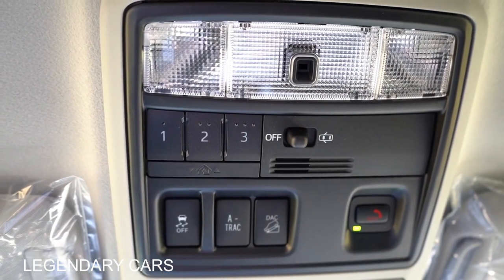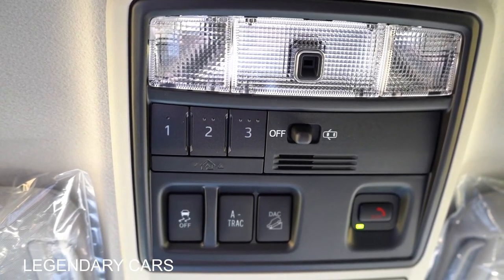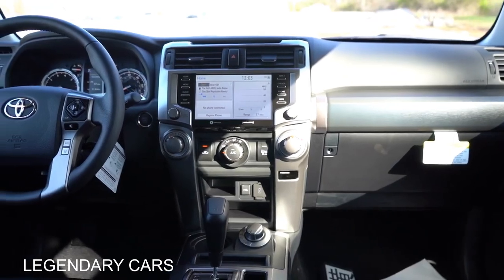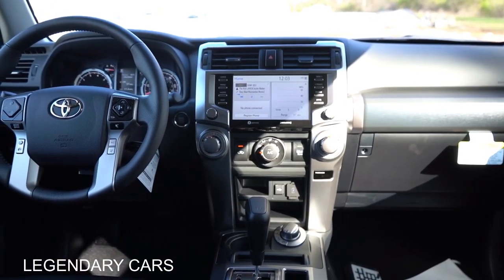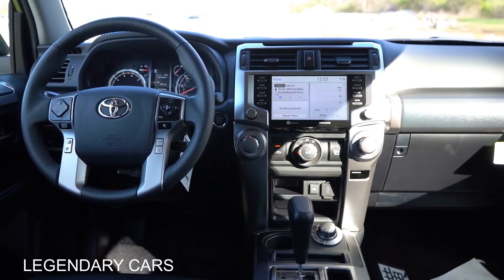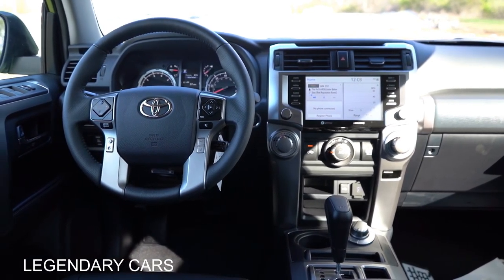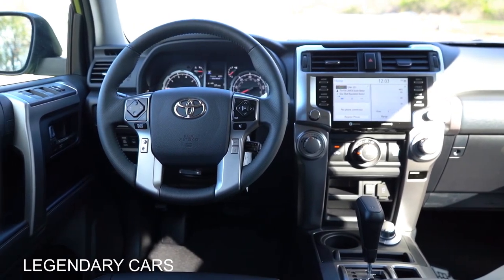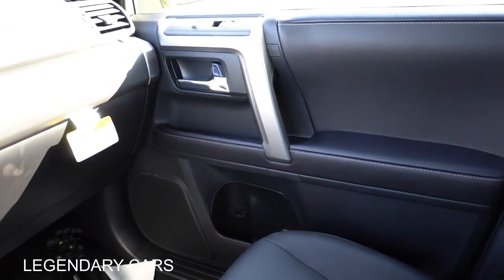But 1, 2, 3, it's up to 3 different garage doors, kind of right around the LED interior lighting up top there. Wood trim accents can be found on the limited, just above the passenger side glove box. Otherwise, you're going to get this kind of cool texturized black look just above the passenger side glove box there. Overall, it is kind of finished on the basic side of things, but then again, that's kind of what I expected in a vehicle like the 4Runner. It's kind of known for reliability, it's known for off-roading, and it's known for getting the job done, and a lot of practicality and a lot of cool little quirky features like the rear window that opens up.